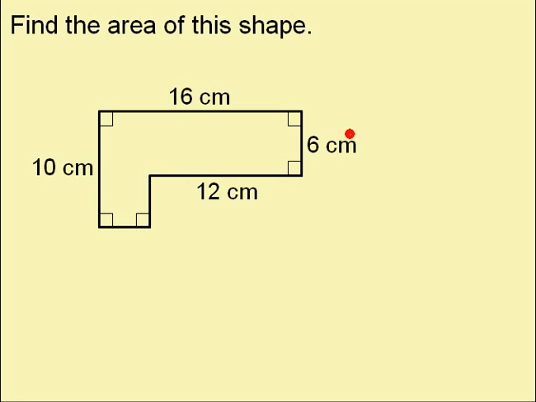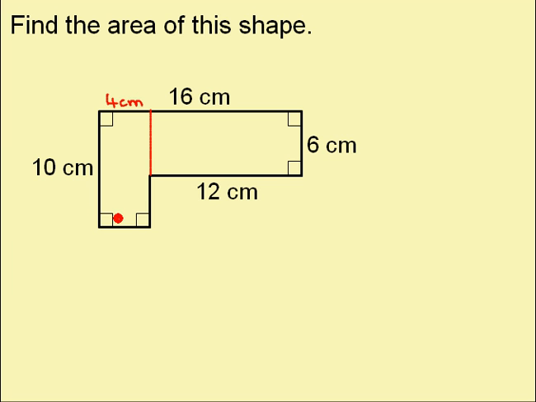I want to find the area of this shape here. If I look carefully at it, I can see that it's actually made up from two rectangles, and I can draw that on like this. Now I want to find the area of this rectangle and the area of this rectangle, and then add them together. For this one here, I know that this side is 10 centimetres long, and I need to find how long this is. Overall, this is 16, and this part, which is the same as this, is 12, so I know that the part that's left here is 4.